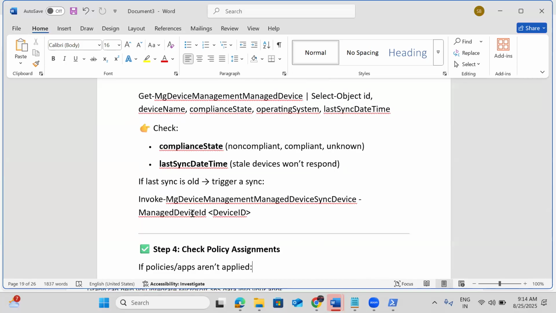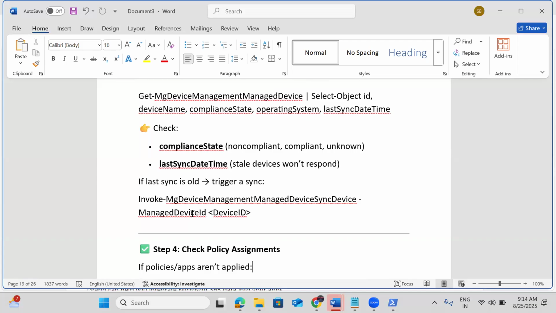These at least 10 to 15 PowerShell commandlets we need to remember, how to connect, and those 10 to 15 commandlets. And these PowerShell commandlets we are going to use in our daily life.